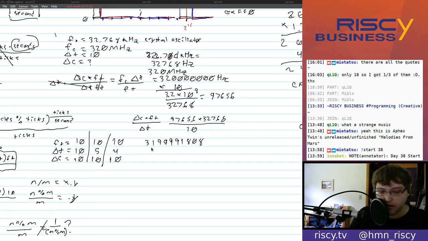And then let's see, 1, 2, 3, 4, 5, 6, 7. So the decimal point goes here. Yeah, so that looks correct. So this is the actual processor speed, assuming we do this many cycles. Okay, so now we've got a pretty realistic looking processor speed.